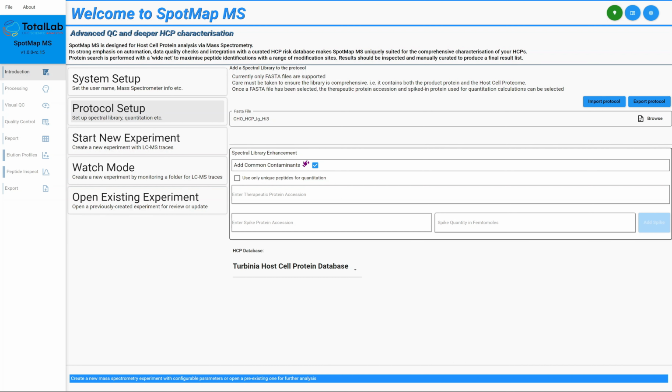And what the software is going to do at a high level is when you add your traces in, it's going to search your FASTA file and search the HCP database that we've provided with the software and use that to see if there's a match in any of your traces. And then it's going to present you the risk factor, the risk level, and where that risk lies for the host cell proteins that are detected. So it's as simple as provide a FASTA file, provide your raw traces from your mass spec, wait for the process to happen, and you will get a report that shows you what's in your sample. And you'll see that as we move through the demo.